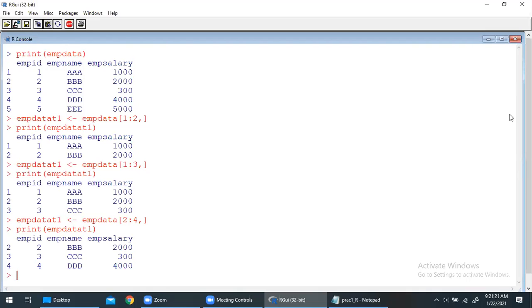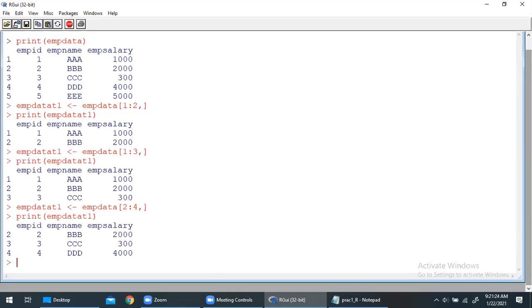So this is how you can fetch the number of rows that you want from it. Using this operation we simply write a square bracket, and then write the number of rows that you want to get as an output.